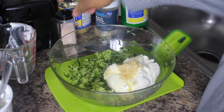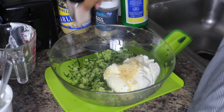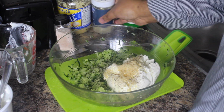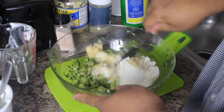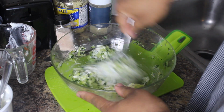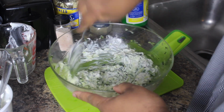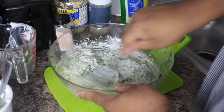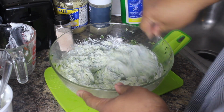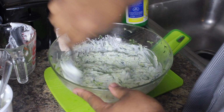Alright, so after that, it calls for a half a teaspoon of salt. I put about a teaspoon in there, and pepper to taste. You know me, I'm going to add a little bit more of that depending on how it tastes. Then we're just going to simply mix this up. Now, sometimes I will go ahead and add more yogurt if I think it needs more, or more lemon juice, or more of whatever, depending on how it tastes. It all depends on the taste, guys, for me. If you watch my videos, you know that.